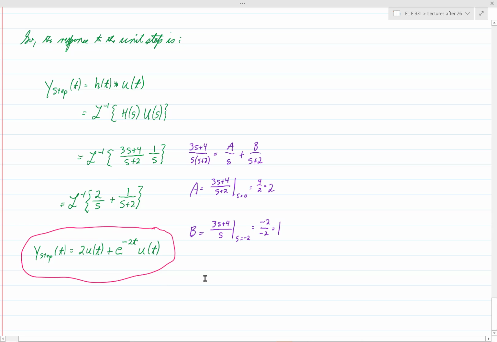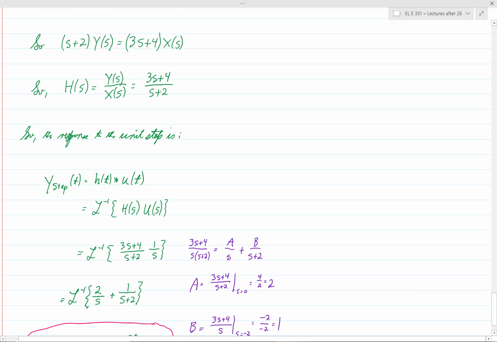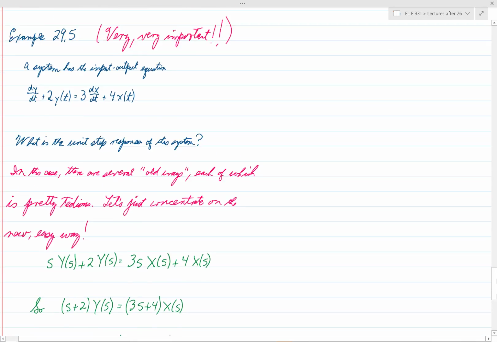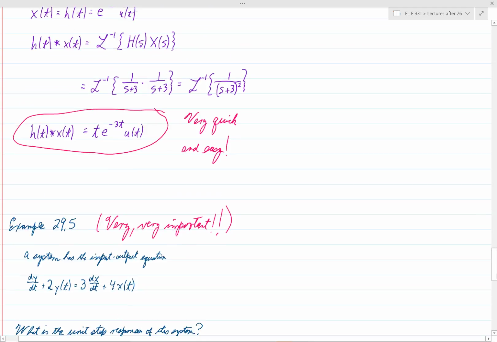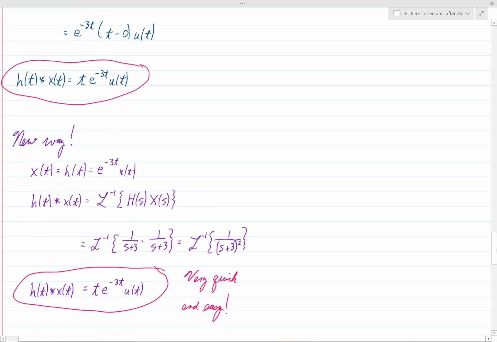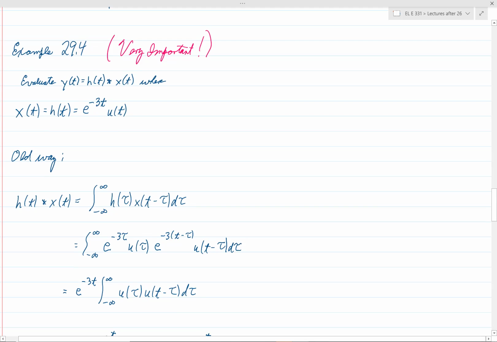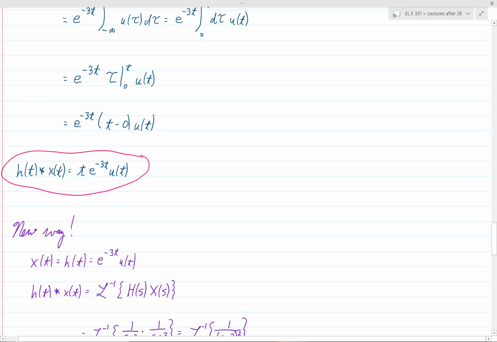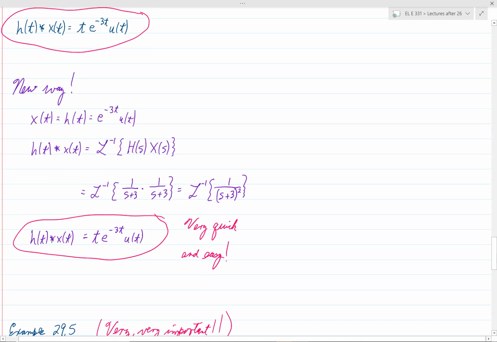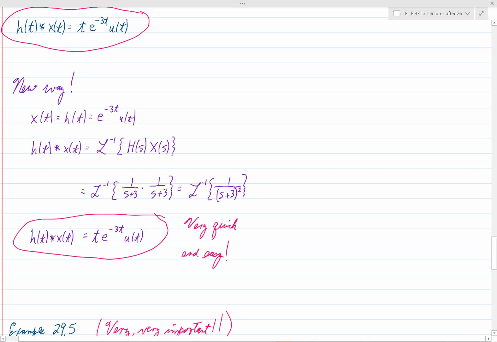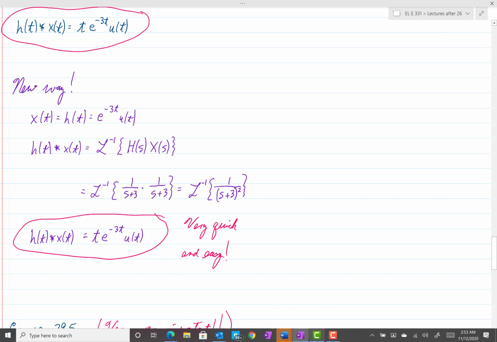And that is it. So absolutely, positively, again, make sure you understand how to do problems. I certainly want you to be able to do all of them, but absolutely, positively make sure you understand example 29.4 and 29.5, the new ways. Make sure you understand those for sure. So I think that should prepare you for test 29, and so good luck.